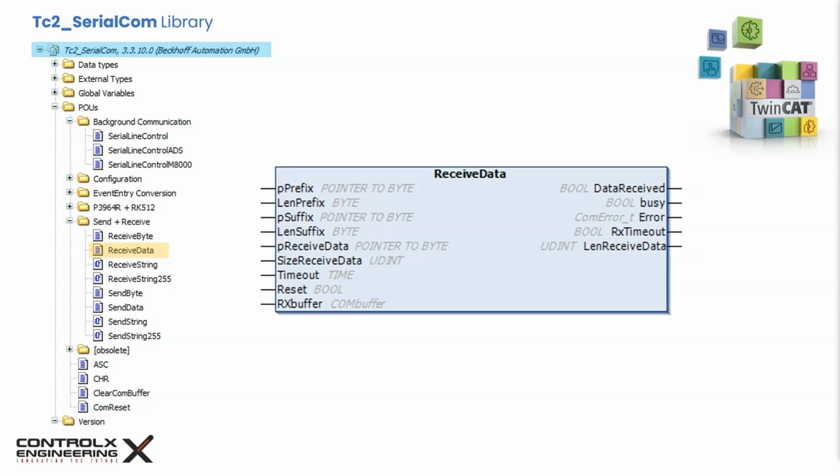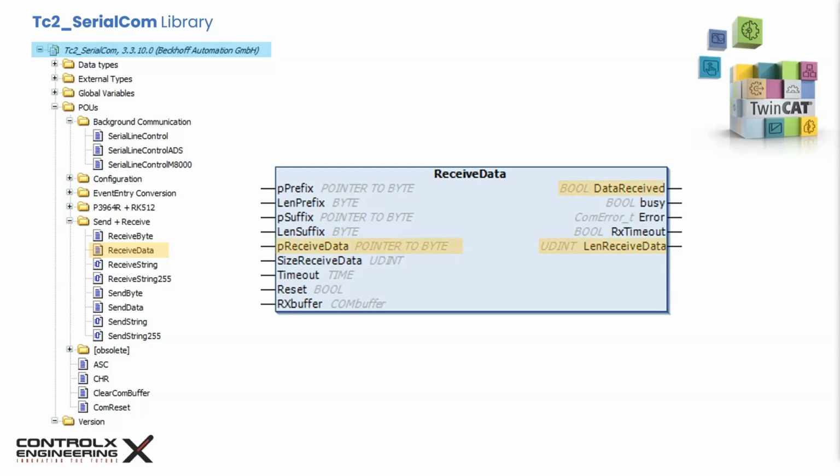The start and end of the data stream are recognized by various mechanisms, which can be combined with one another. It comes with several optional inputs. For example, if a variable is passed to the prefix input, then the first character of the received data must be the same as this prefix. Other characters are discarded. If no prefix is applied, then the received data starts with the first received character. Similarly, if the suffix input variable is applied, then the input data is read until the end of the received data reaches the suffix.